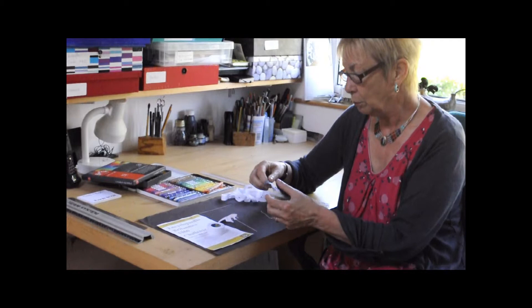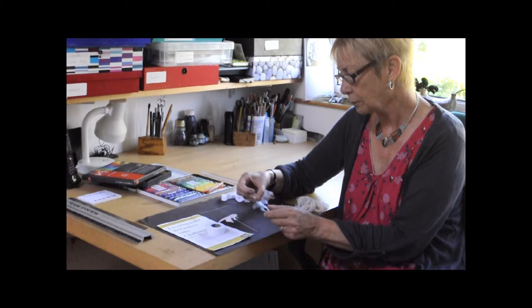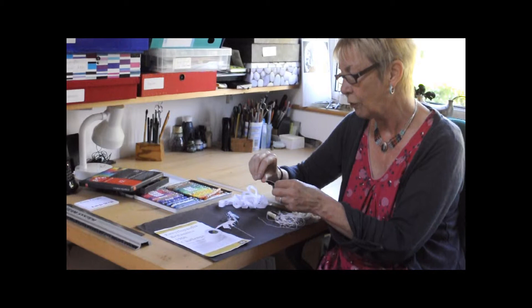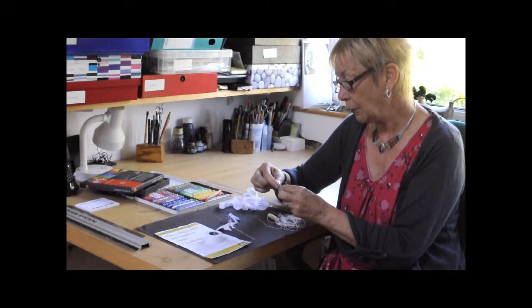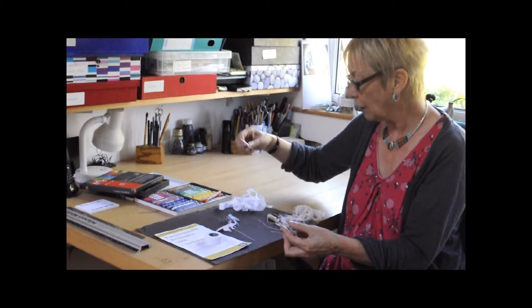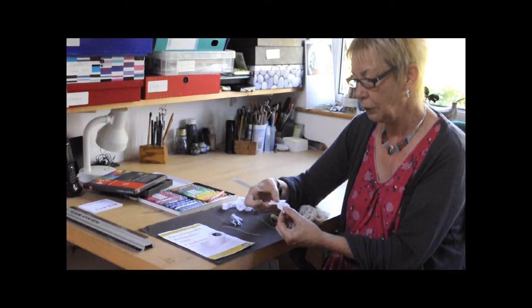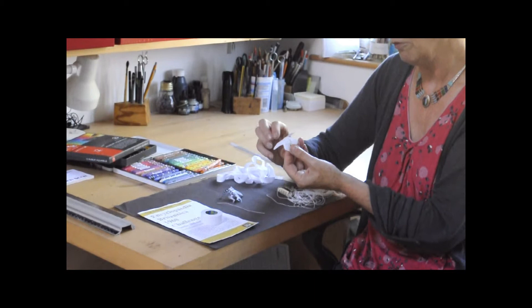I got my little models and coloured them, again with the same watercolour media. Then I got something called florist wire, or cake wire, because I believe that this wire is used to attach flowers and things to cakes. It's very bendy, it's covered in paper so you can actually paint it, and it's quite thin, as you can see. I cut it to the lengths I needed and fixed it onto the back of my model. This is one of the prototypes that I use. It's good because you can bend it right round and get the angle that you want for the swimmers.